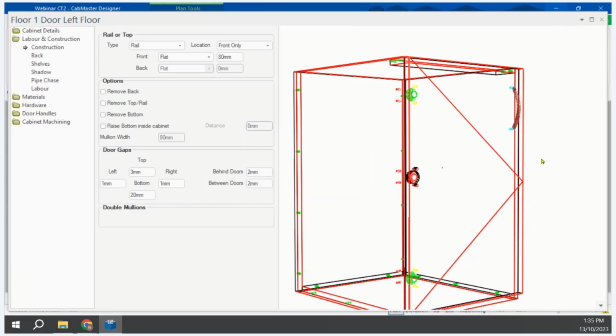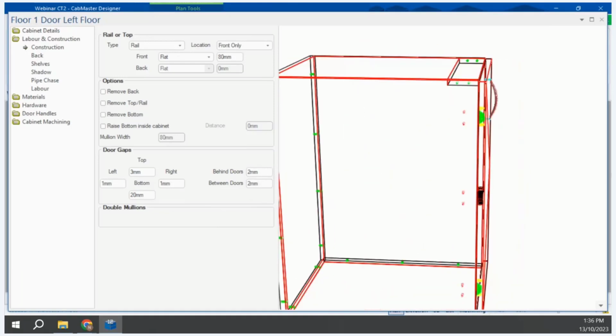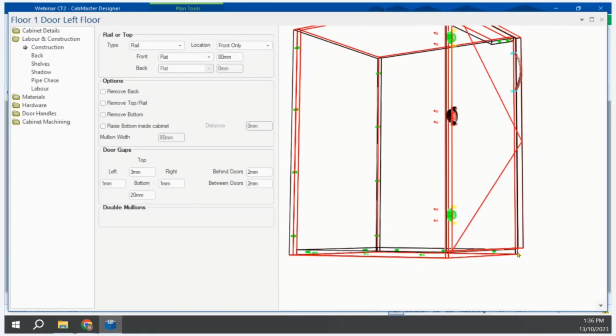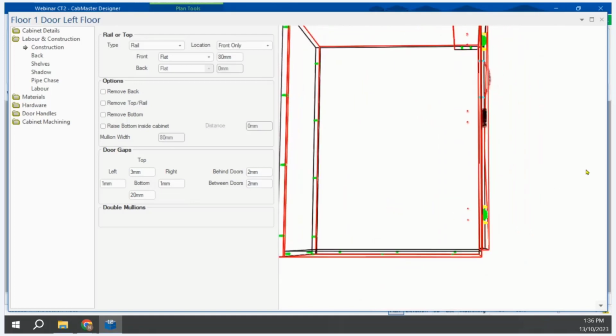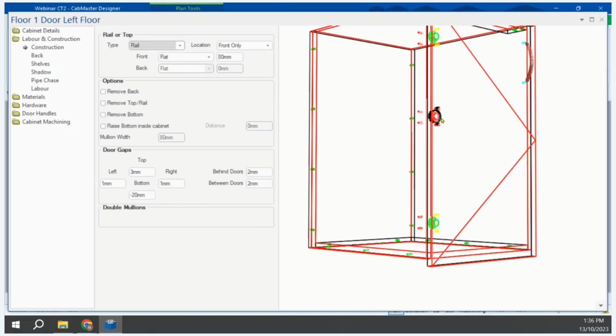Refresh the drawing once again. You can see our hinge cup moves to line up with our hinge plates, and it now accounts for a door gap at the bottom. So you could use this as an overhead if, say, you've got an under panel and your door hangs down 20 mil or so, not 200. It will all still line up perfectly.